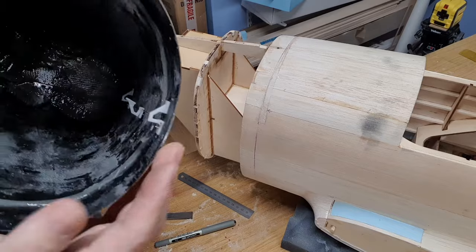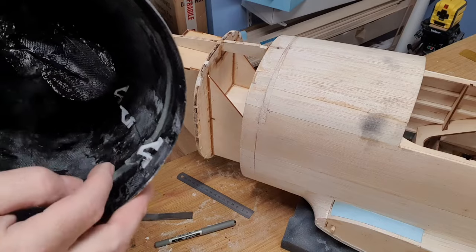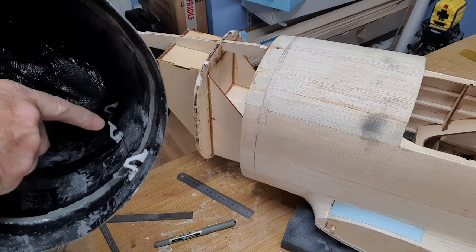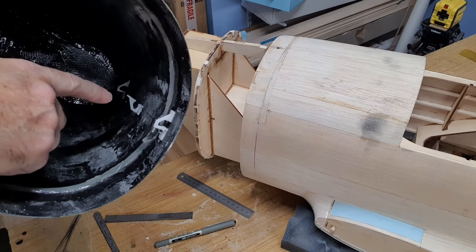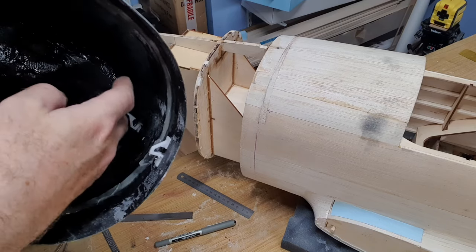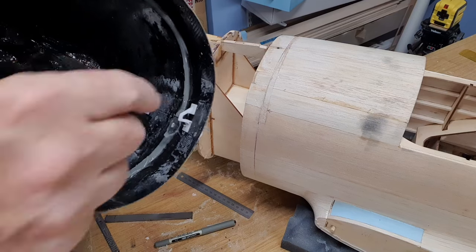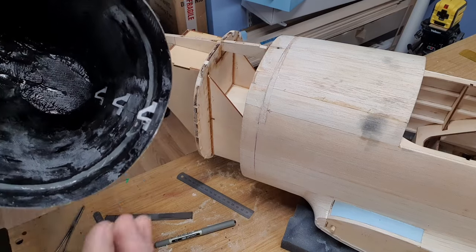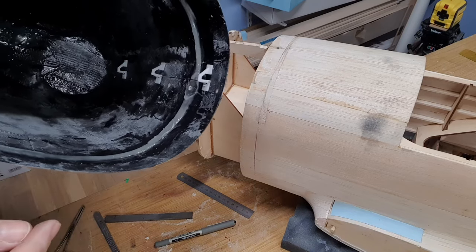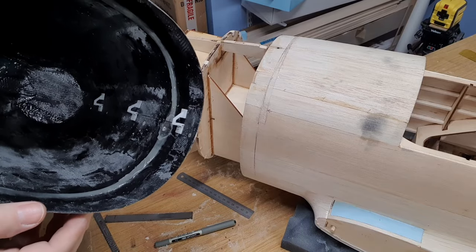And the reason for that is, as I said, this surface is curved, okay? And as it's curved, and that piano wire is holding all three hinges in perfect alignment, because of the curve this middle hinge has to be floating in midair. So what I'm going to do is pad it out with this colloidal silica epoxy mix so that it is recessed into the cowl a little bit. That should keep all the hinge lines in alignment, so when the hinge opens, all the hinges will open freely and they won't bind. That's the plan. So I'm going to mix up some colloidal silica, put blobs on there, and then just fold the hinges shut. And then we've got some more waiting to do, I'm afraid.